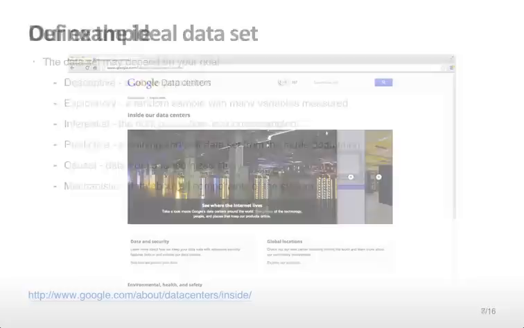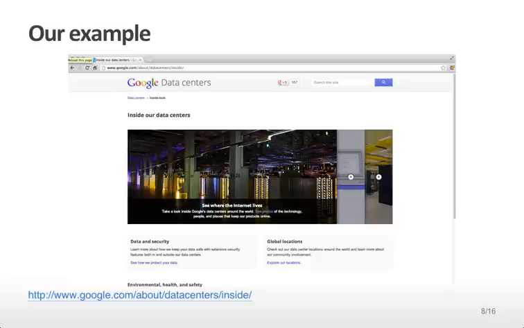So here's the example today. We're trying to ask the question of whether data from emails can be used to classify them as spam or ham. And the ideal data set might be all of the data on all of the emails that Gmail has collected over the last 10 years. These data are stored in the Google data centers and would be great for analyzing our question because there would be an enormous amount of data and they've already classified some as spam or ham.